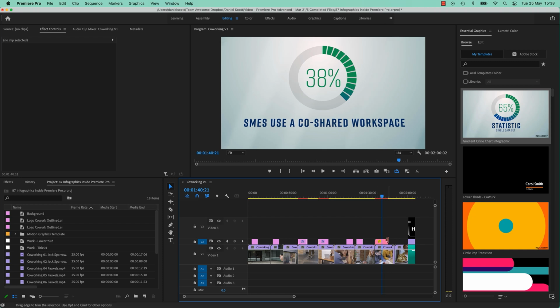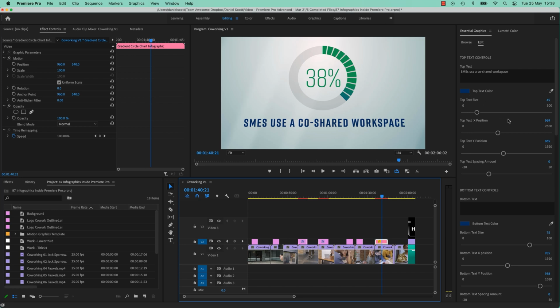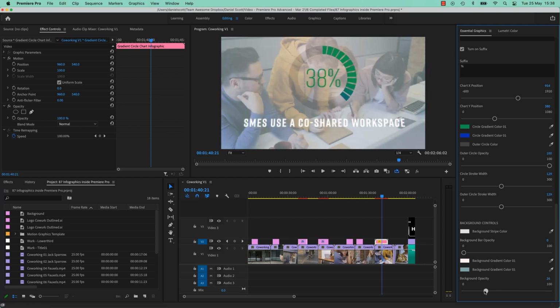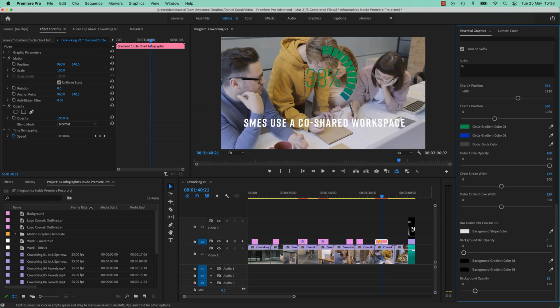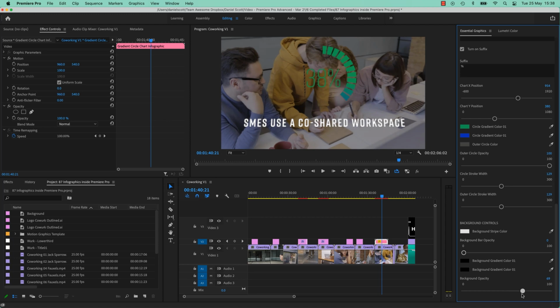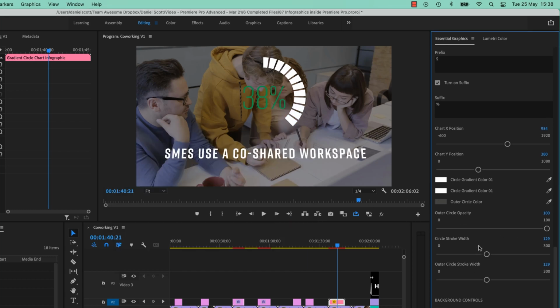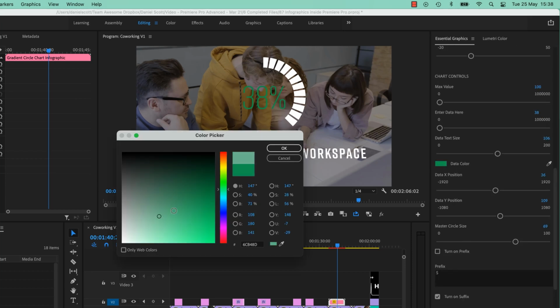Okay, so let's do that. I'm going to do a couple little things. I'm going to make my top text color white because I want to get rid of the background stripe color. I want to get rid of whatever that is, weird stripy color. Go to background opacity. Yeah, I probably want the background, there's a gradient on it. I'm just going to make it dark so I can see my white stuff over the top. You see what I'm doing there? Go to circle gradient color, green gradient, don't want. There's quite a bit, this is pretty complex, really well done whoever created this one.